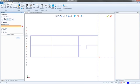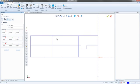So I'm just going to go to Line. And if I hover over this, I don't know if it was in version 30 like this, but it wasn't in 29. I know for a fact it wasn't like that, but it'll now give you the intersection when you're touching for snap points. So as I touch this line, it'll actually tell me where it intersects with this line. So I'm going to grab that there.